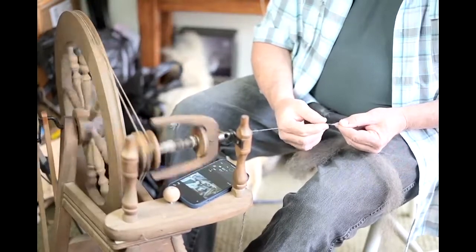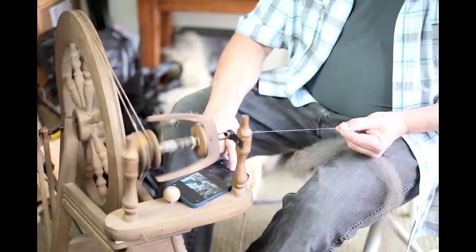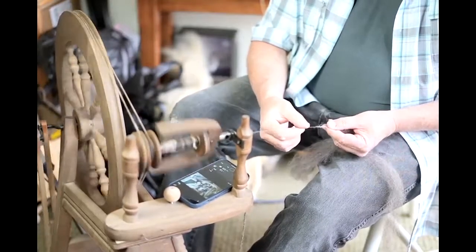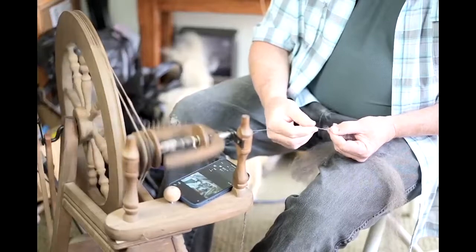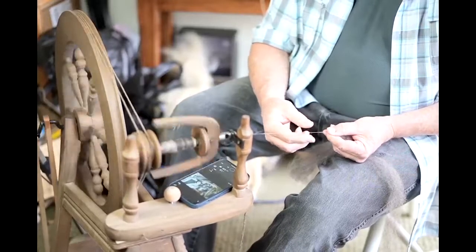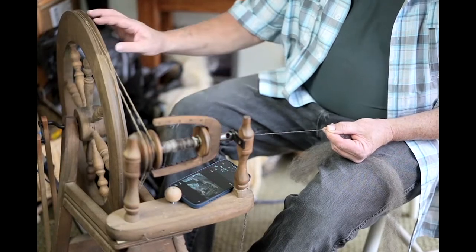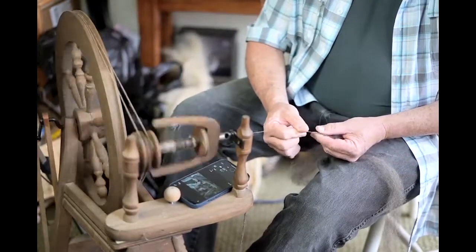So right now I can set this up to where I'm focused right on my hands here. What I'm doing here with my thread. So ISO, I'm gonna knock the ISO down to 50, so it's not quite so bright. And so I'm still in focus there.